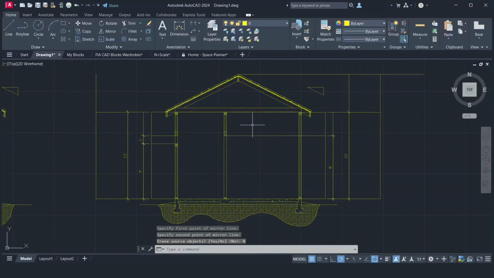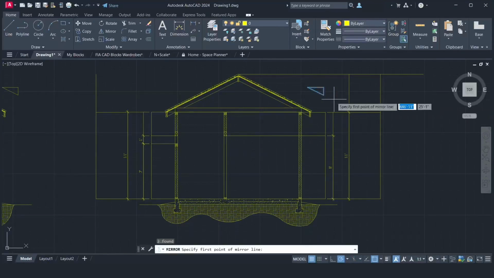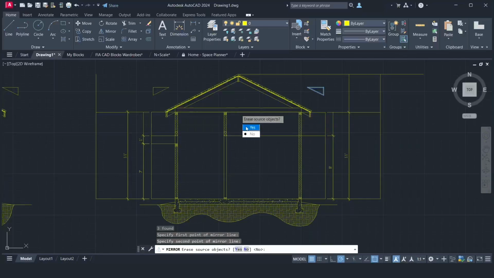Then mirror the slope symbol to the left of the section. This time select Yes. We should have level symbols at end of level lines.